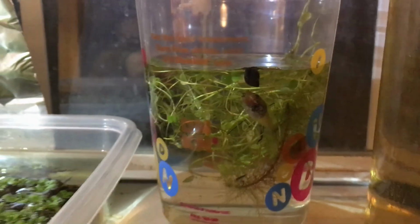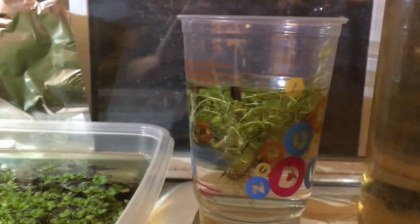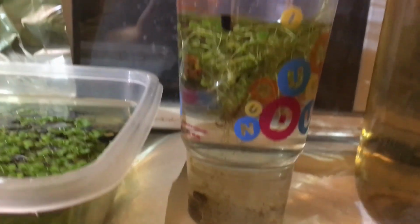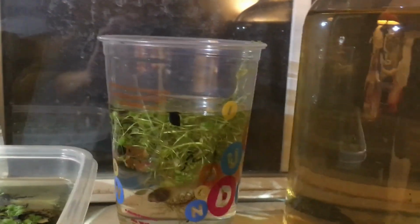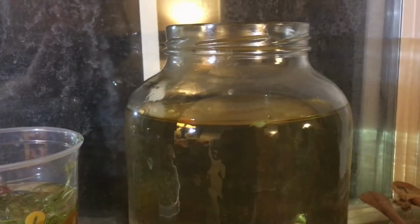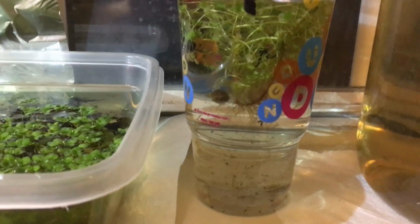It's a good way to also give them a second purpose instead of just using it once and then throwing it out. So I just removed the important stuff. So I put the plants, the snails, and the tadpoles in here. I did have to get a little bit of the dirty stuff like tadpole poop, but ideally what I'm gonna do here in a minute is pour this water back into this big container with the tadpoles and everything, and the dirty stuff will stay at the bottom.